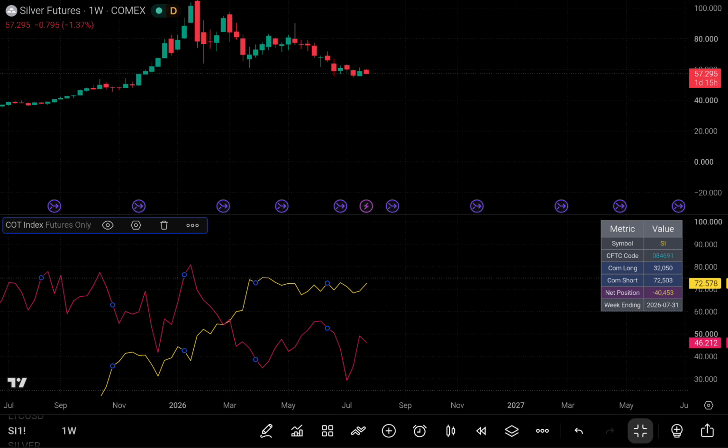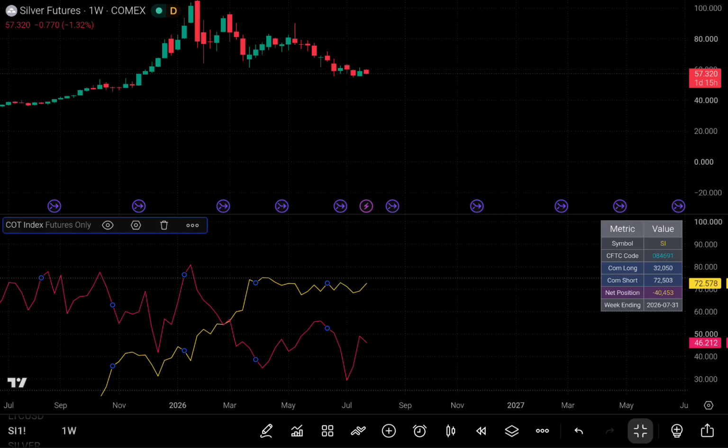I'll explain what that is. And if you guys, alright, I could literally make another video on this one, but generally speaking, as you could see, the commercial market is... they're actually having a lot of contracts for long positions, actually buying, and short positions, they're selling. So there are more. What you can see is 72,503, and there are 32,050 contracts. I'll explain what that is.